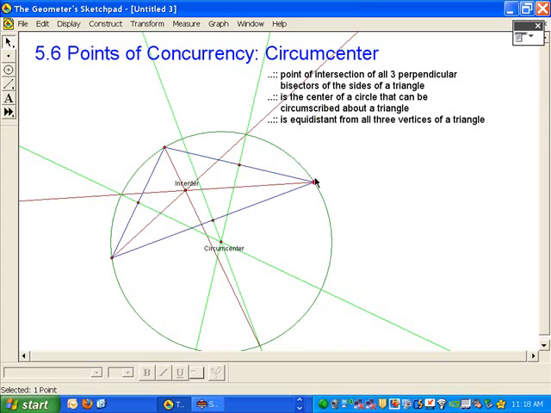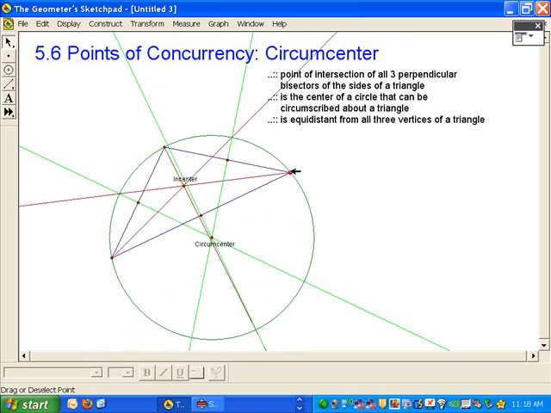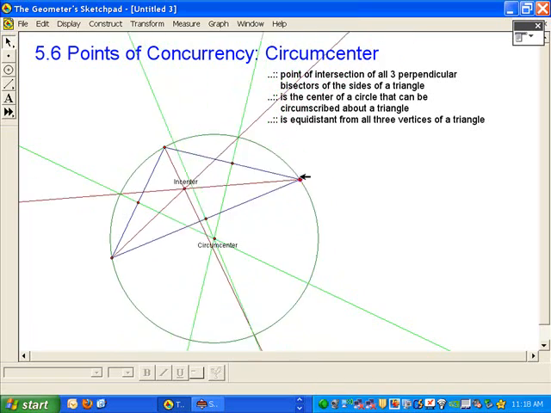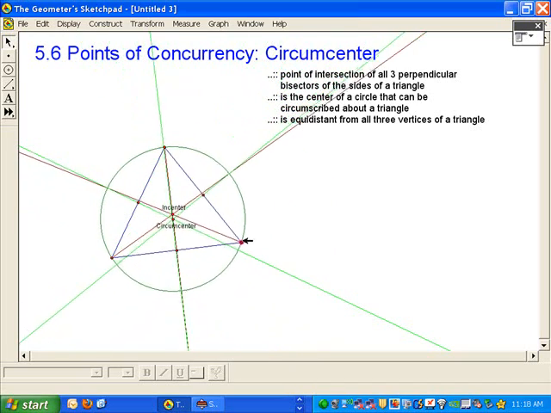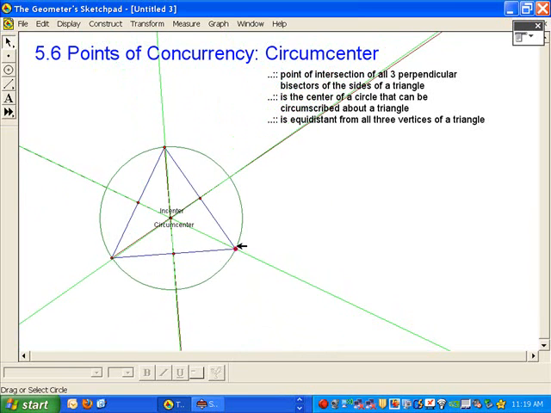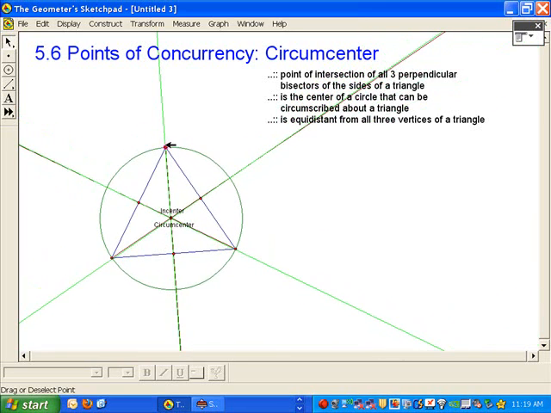Is the in-center ever going to fall outside the circle or outside the triangle? No. What happens when you line the in-center and circumcenter up when they're the exact same point? What kind of a triangle does it look like you're creating? Looks like equilateral. We'll come back to that, but are there any other types of triangles where this appears to be the case? No? So we'll look at that in a little more detail, but when the in-center and circumcenter are the same points, the triangle that you're dealing with is equilateral.